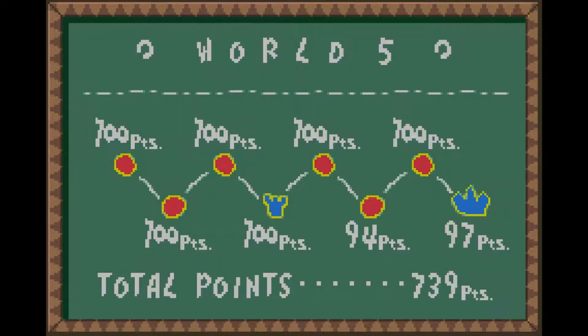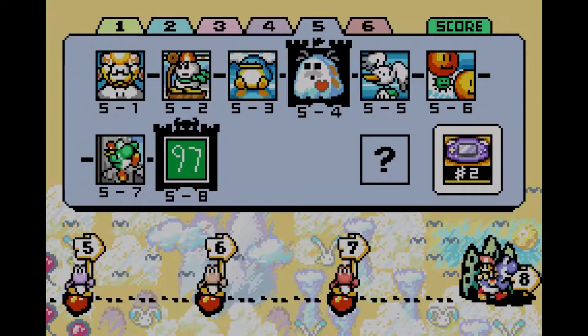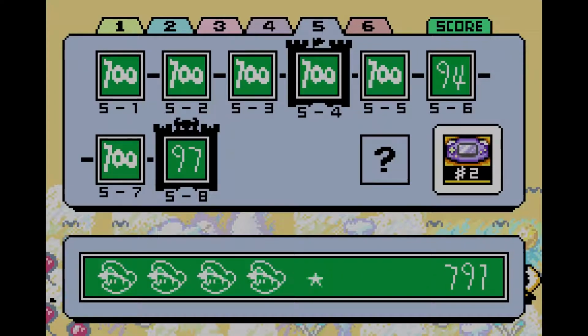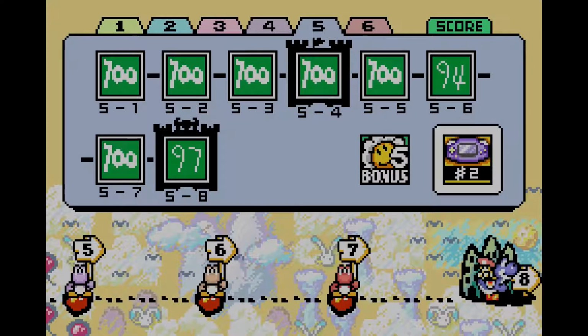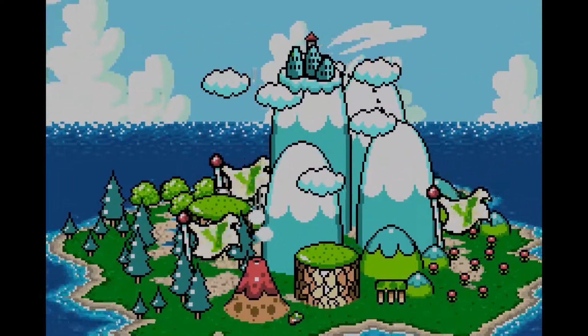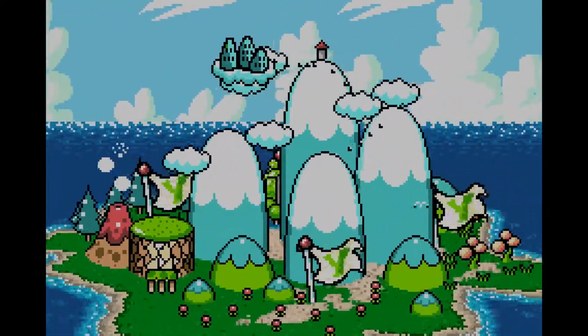Only 97 points. Oh, well. I'll get that off screen like I keep saying. And we got bonus 5 because we got 700 or over points. And we're going to get bonus 5, and then we're going to get 5 extra whenever we get the remaining 9 points there. We're heading up onto the clouds next. We beat Raphael.